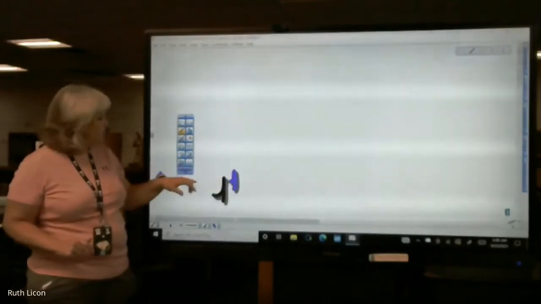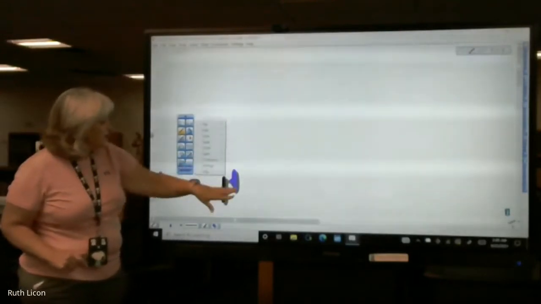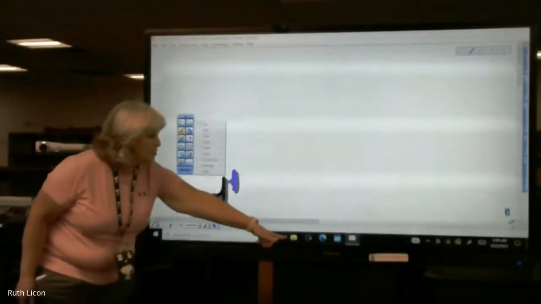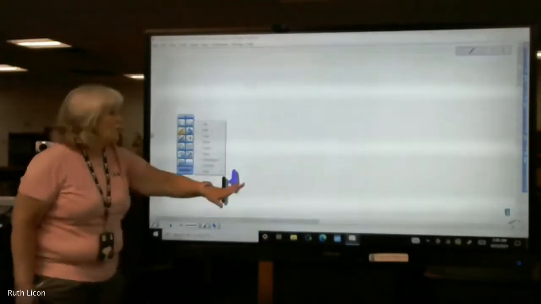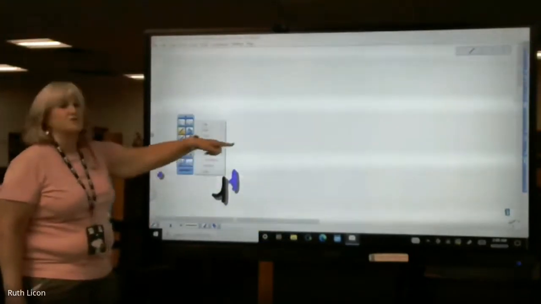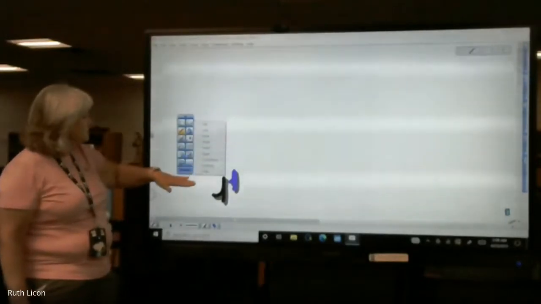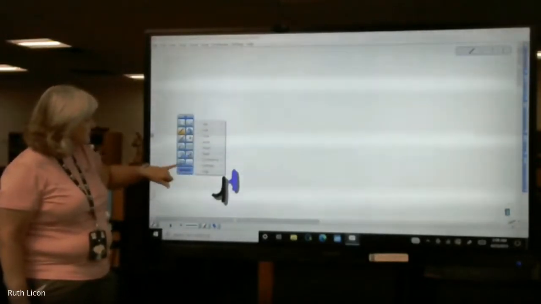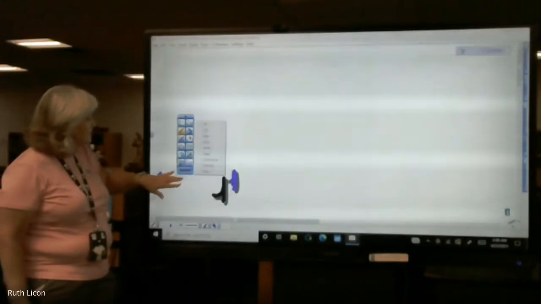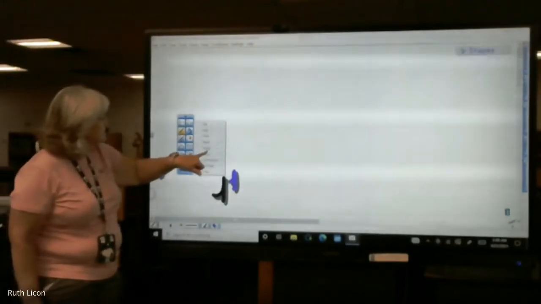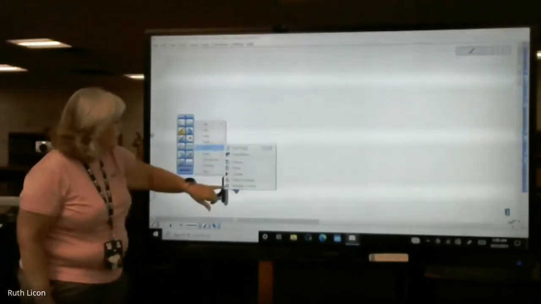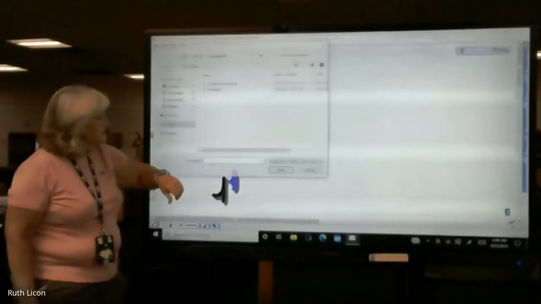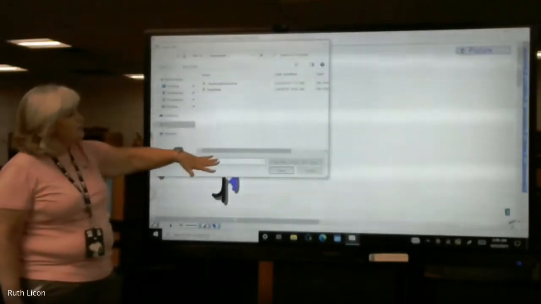Just remember that when you get ready to insert, you're going to find it either because you already have it saved, or you're going to have to search for it. But it does give you the option to insert. And when you search it, where does it search? Well, let me see, we're going to insert your picture. Right now, it's probably something that's saved.